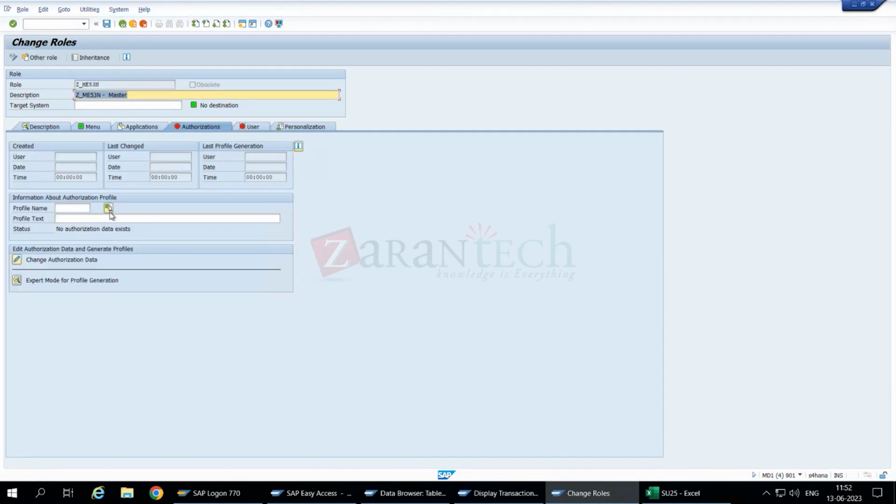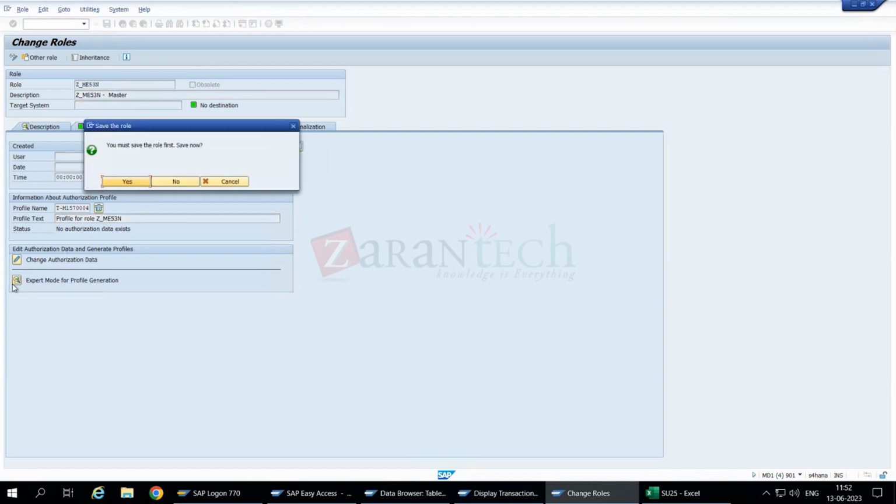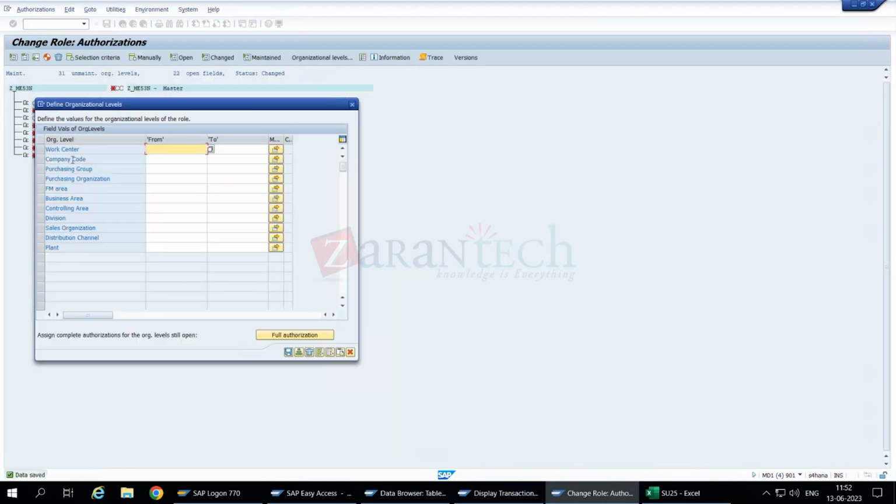Since this is the first time, we are just getting the proposal for a profile name. So the system proposed this profile name. We go to expert mode. Every time there is a change in the role menu, always go to expert mode, save the role and select the option to merge the profile. Since there was no profile, it did not ask us, but I'll show it to you once I come back and do it again.